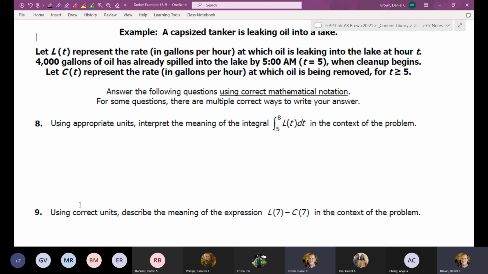Always include units of everything. Whatever you're talking about, make sure you're clear about what the units of measurement would be. And if you're talking about time, make sure you're clear on your units of time. Is it from a certain starting point to a certain ending point, or just at a certain point? Use the units on the time as well. So instead of saying t is equal to 4, say 4 a.m. or something in the context of that problem. So go ahead and try those two.